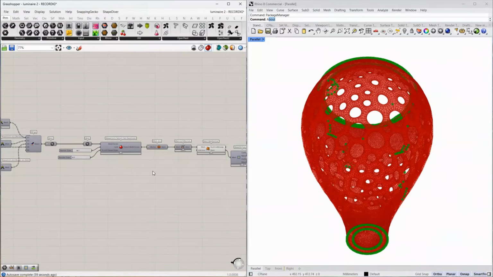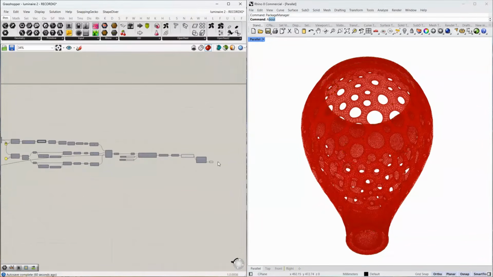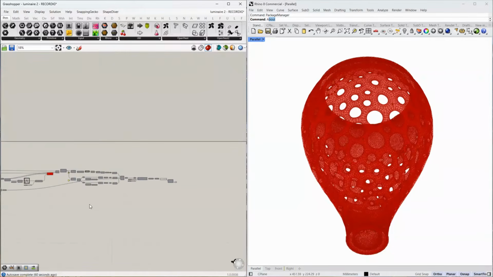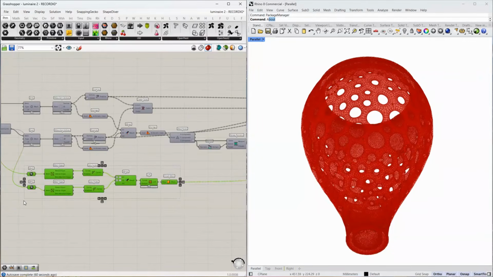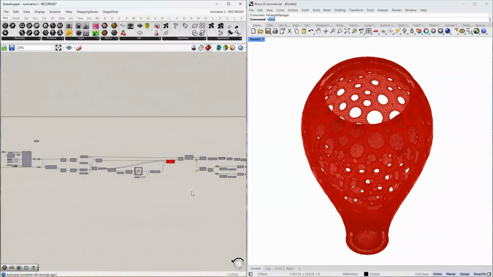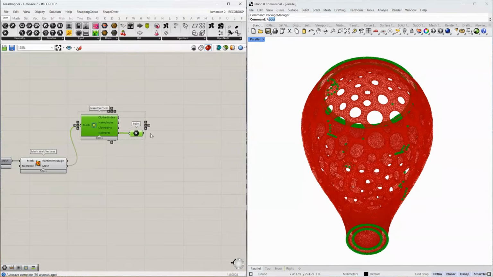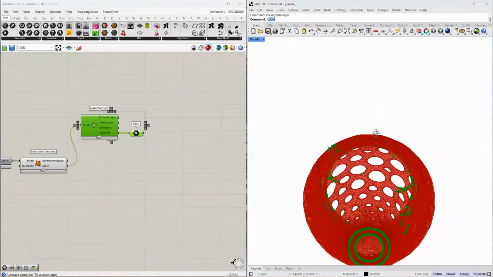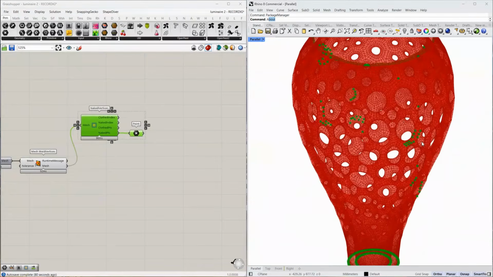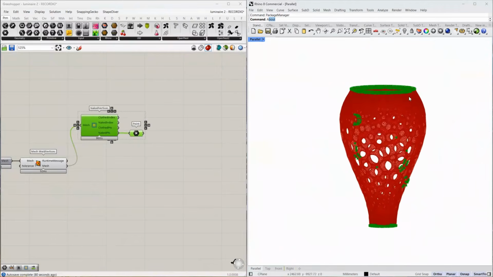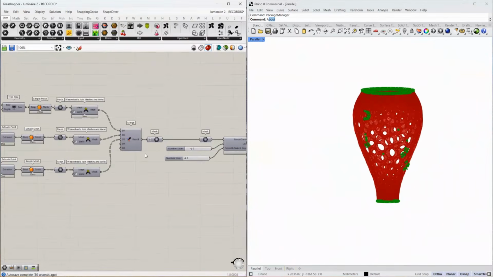To fix this issue, we need to revisit how we created the top cap and the bottom cap. So rather than using this logic, we use the mesh output over here, which clearly has some naked vertices at the bottom and at the top. It also has some naked vertices in the middle. So to fix those in the middle, we ensure that all of these are merged and welded.